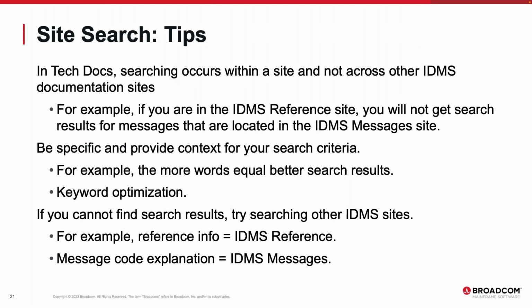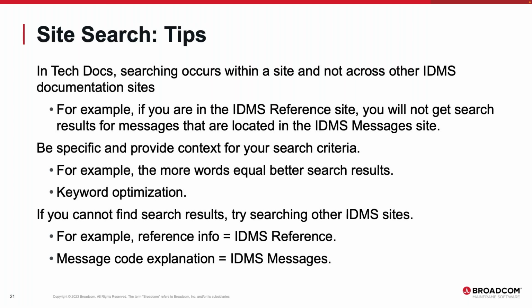Searching is limited to the site you are on. You can't cross search to other sites. So you have to be on IDMS main. You can't cross-reference to IDMS reference. We have found that the majority of users use keyword searches, which does not always produce the desired results. To find reference information, go to the IDMS reference site. For message code explanation, go to IDMS messages.